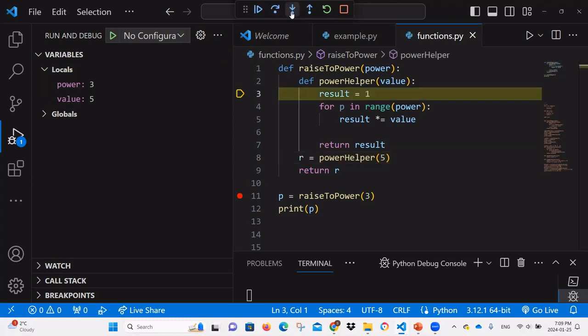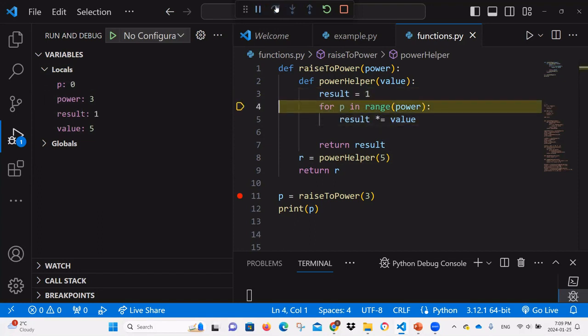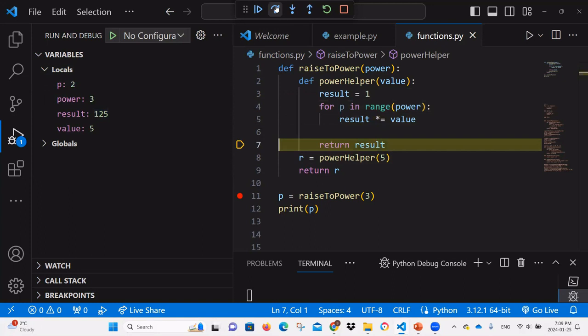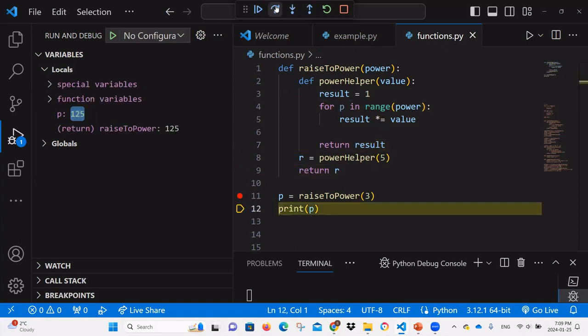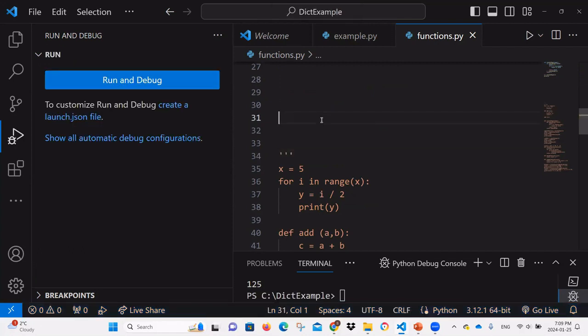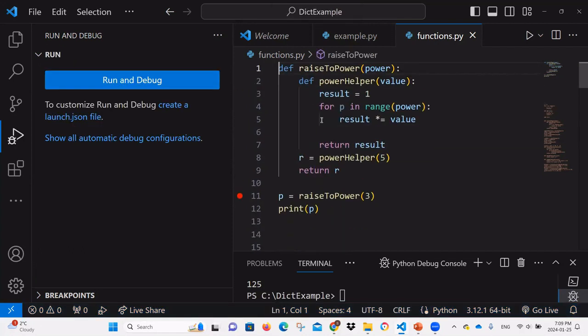When you step inside of it, it knows that the power was equal to 3 and it operates based on that knowledge. Okay? Now the fun part is gonna start in a bit. Now we don't want to only fix it to 5. We want to use this power helper outside so that we can raise different values.